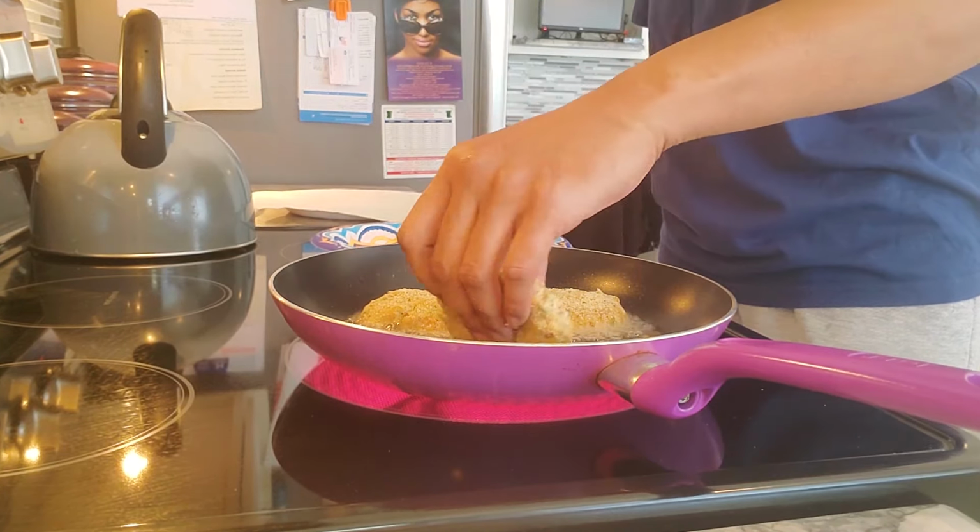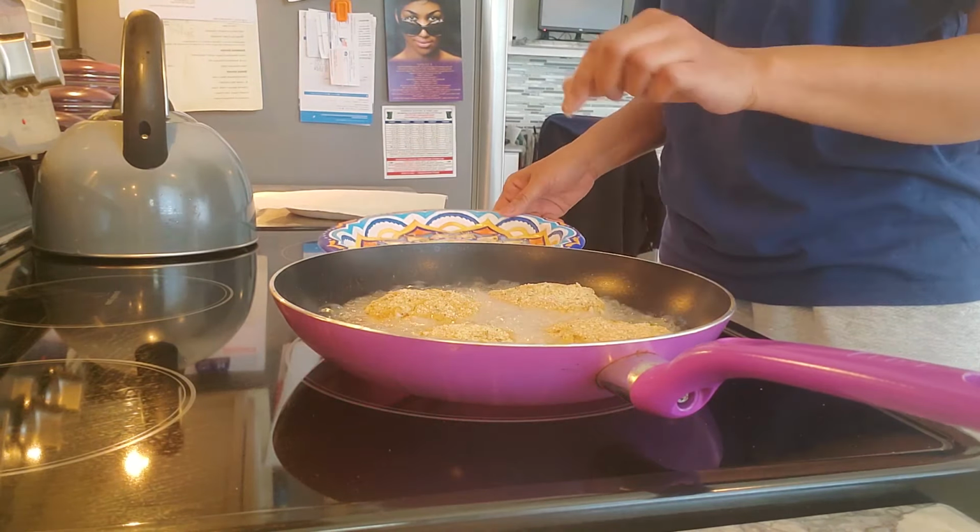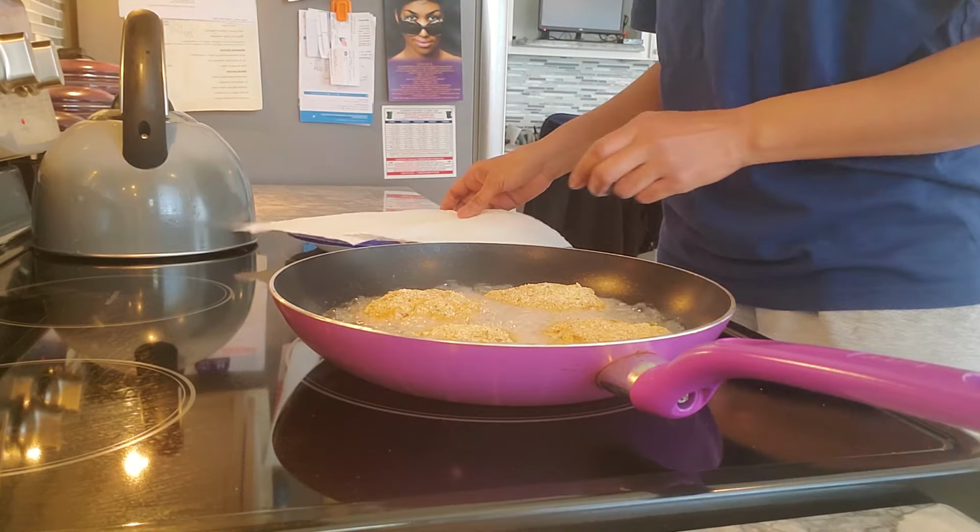There's only four in that one can. That's all it made was four. So if you're cooking for a family, you would definitely need two cans of tuna.